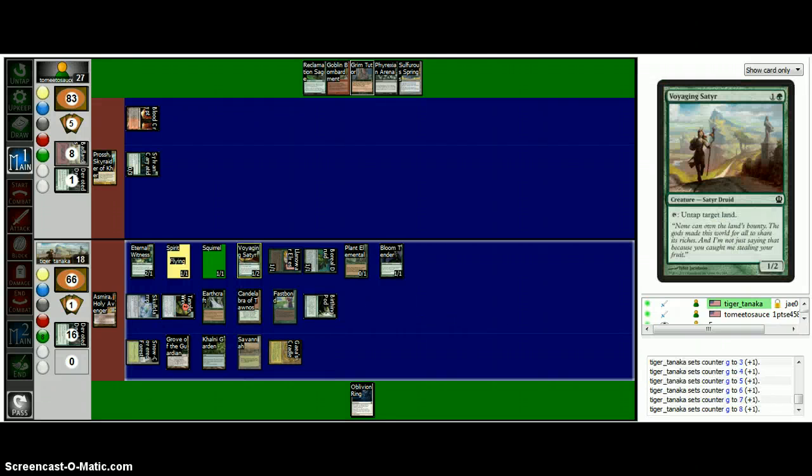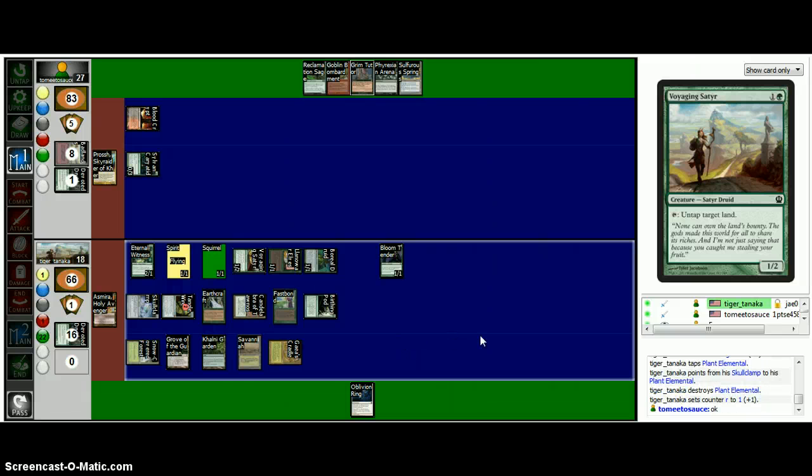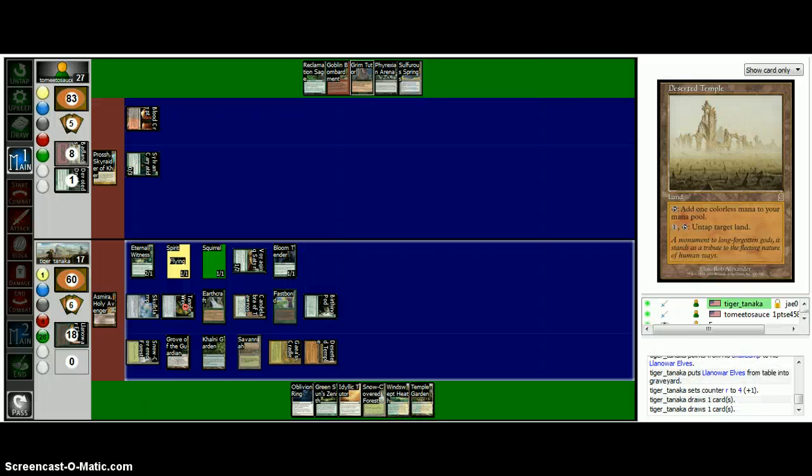And since Voyaging Satyr came in last turn, we can tap it for 8 more, getting a total of 16. So the mana is really out of control right now. We're going to use our Candelabra to untap Cradle yet again. We're going to have 22 total green mana floating at the moment. We're going to clamp Plant Elemental. We're going to just start drawing some cards. We're going to draw a Deserted Temple, which we can use to untap the Cradle and go up to 28 green mana. And now we are just going to start clamping away everything.